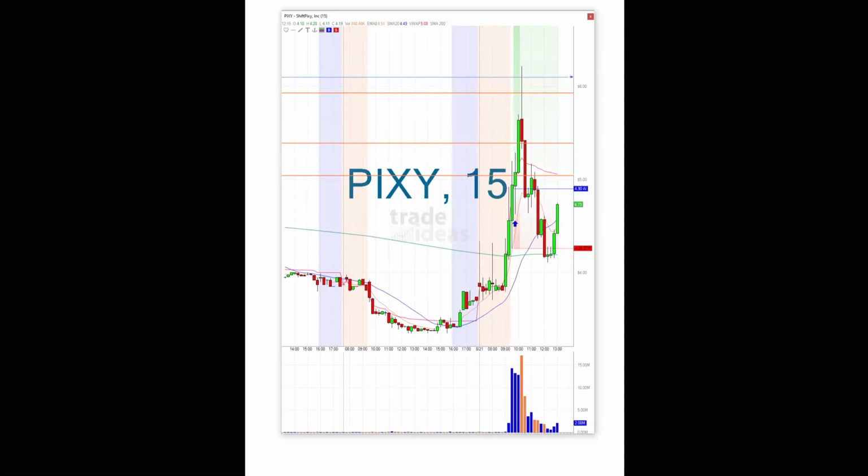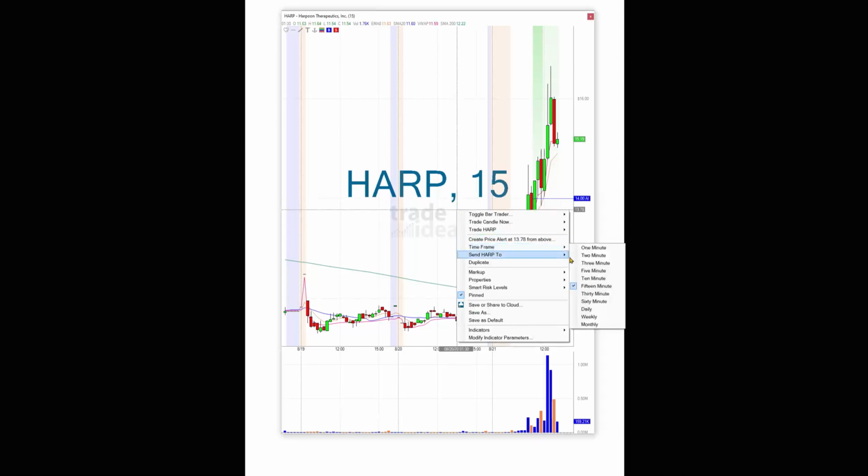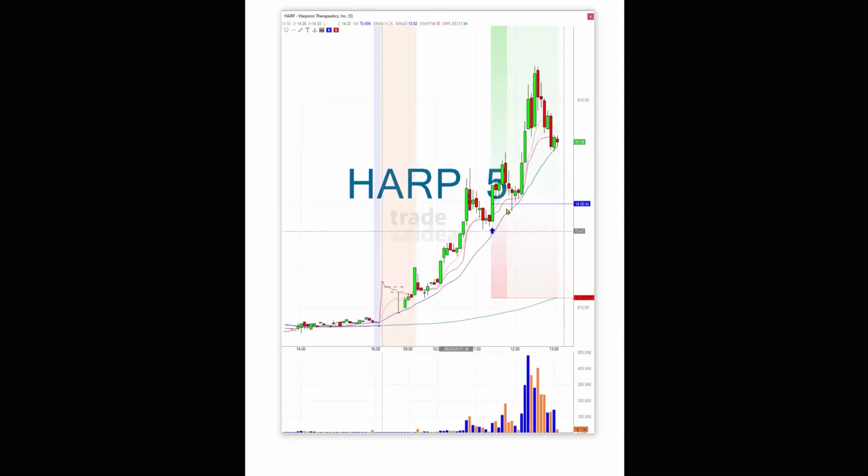I also want to point out another one from the AI that alerted at 14. It got up to 1484, and then the AI got out of the trade down here, okay? Or actually, what was the price? At 1464, so a little bit of money. Now, what I always suggest, and probably you'll see it better on a 5-minute chart, kind of right here. You see how we had this big bottoming tail there, and it kind of hung around this area just over 14 for a bit, and then took off again on volume.